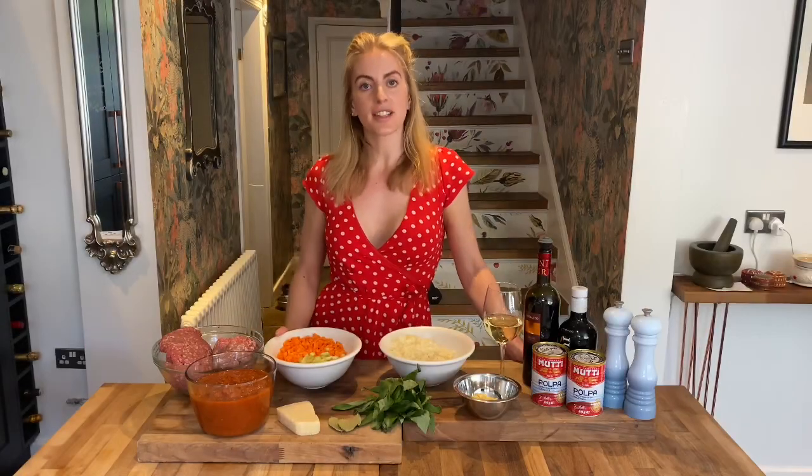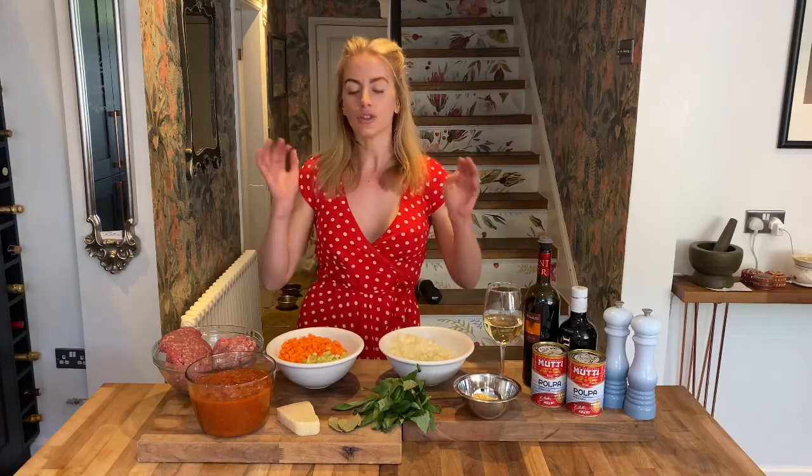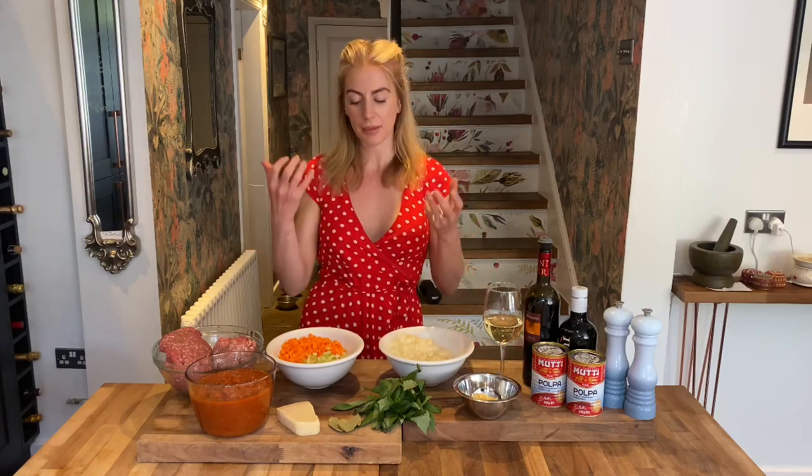We're going to start this recipe off the same way we did our tomato sauce. We're going to fry our vegetables off in olive oil, medium-low heat. We're going to keep it really low and we're going to do it slow. Like I said last time, we do not want to rush this part because this is when we're going to release all the flavours from our vegetables. And if we rush it, it's going to be raw, crunchy, and it's going to end up ruining the finished product.